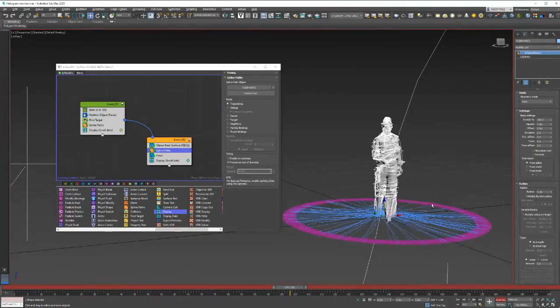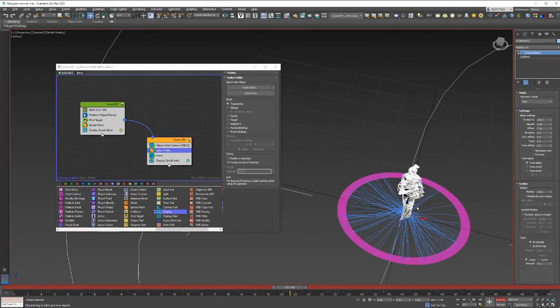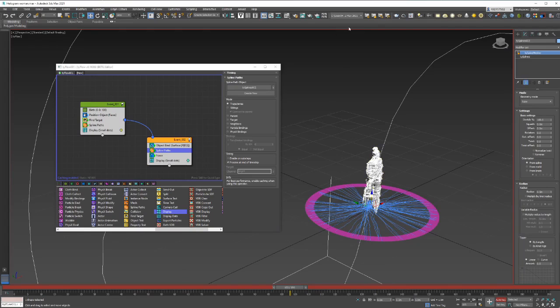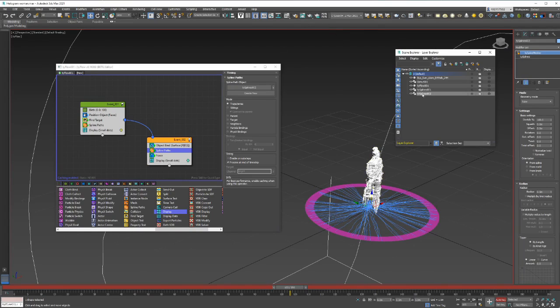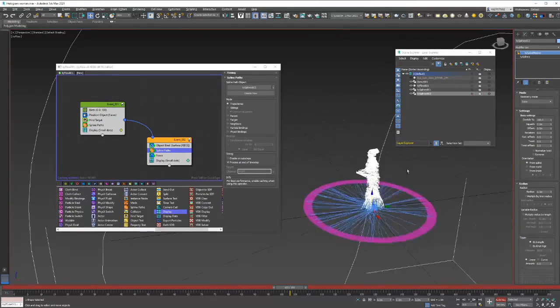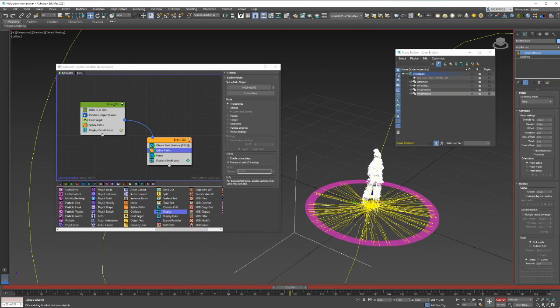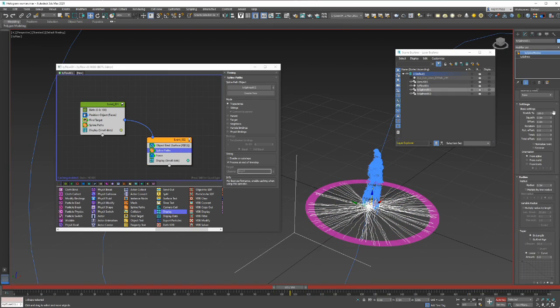So this is more like a hologram, I would say, at least in my eyes. But to further give it that hologram look, we can go to the layers and hide that main layer. So that really helps it. The other thing we can do is click on this spline, and in the settings, I think, yep, in here.